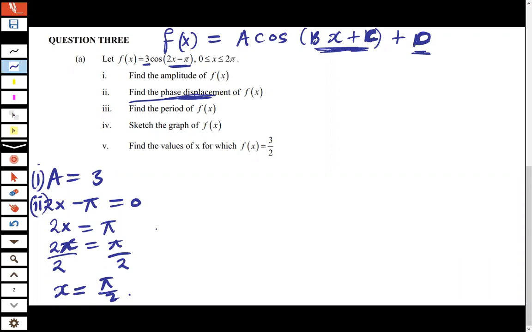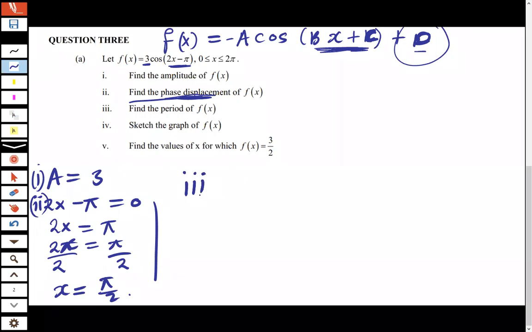Now to find the displacement in the y, you would simply get this part here. But in this case, we don't have anything here outside. Sometimes it might be put on this part, and sometimes it's put on this other part. So in this case, the displacement in the y is simply 0. It's just the same as not writing it there. Okay, so we move on to the third part.